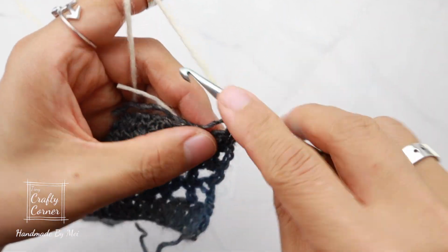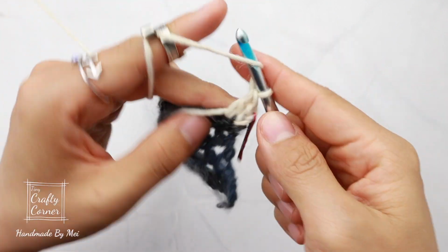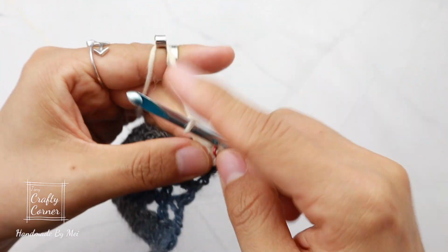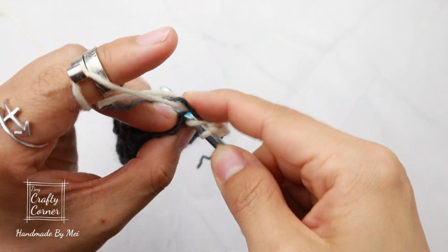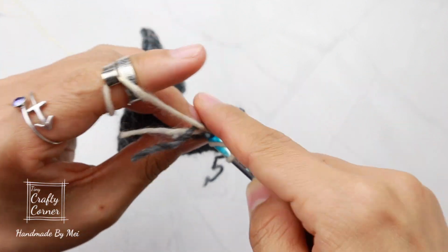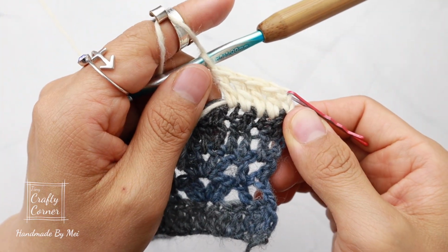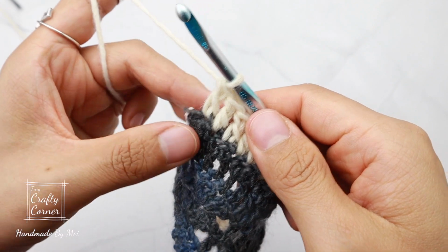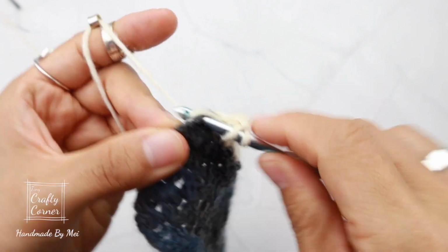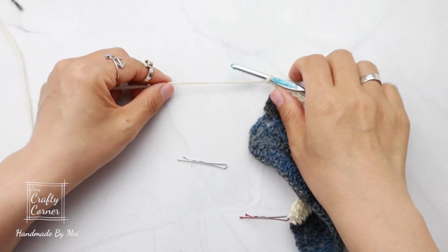In the next stitch, double crochet and double crochet into the next stitch. On this row, we're placing a double crochet into every stitch. At the end of row 6, double crochet into the last stitch, one chain, and cut yarn.